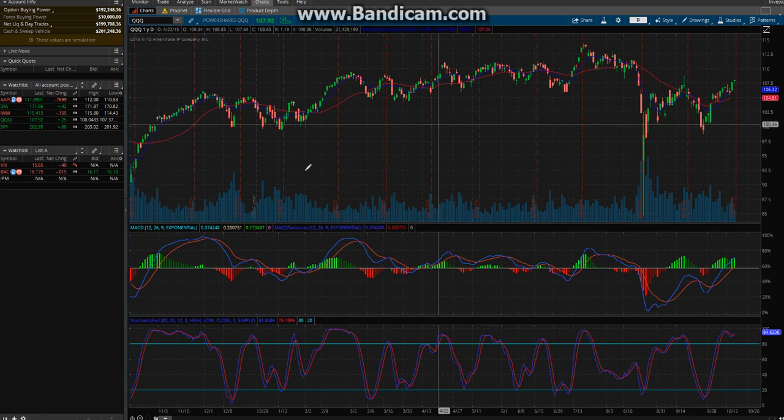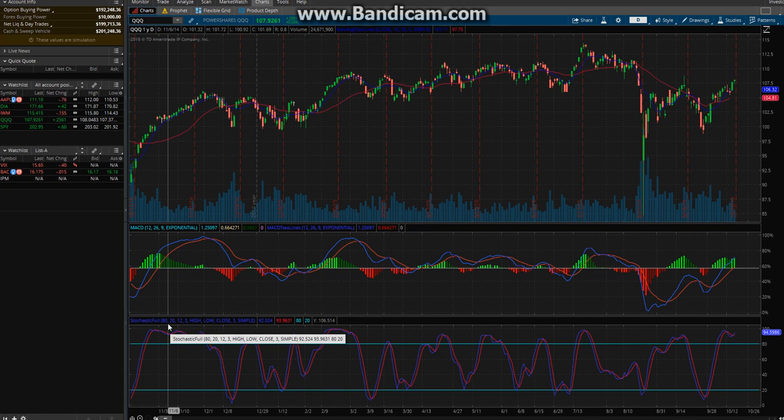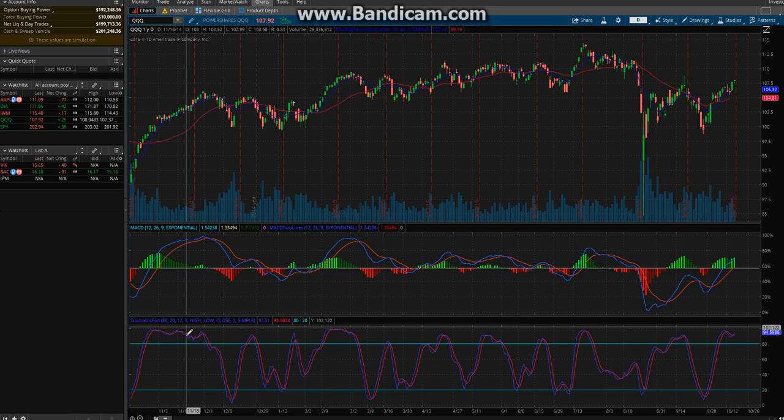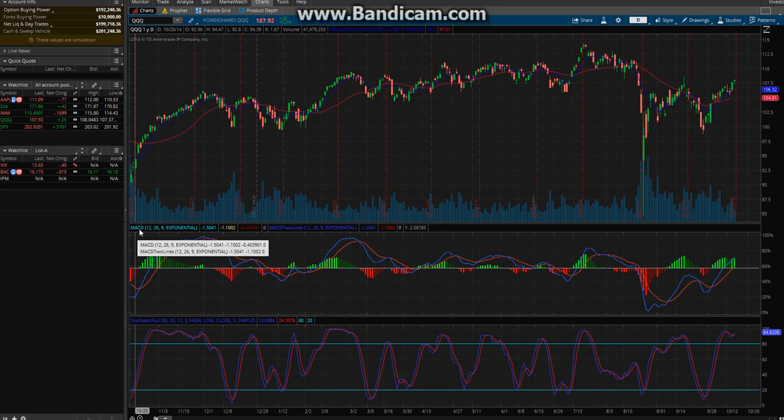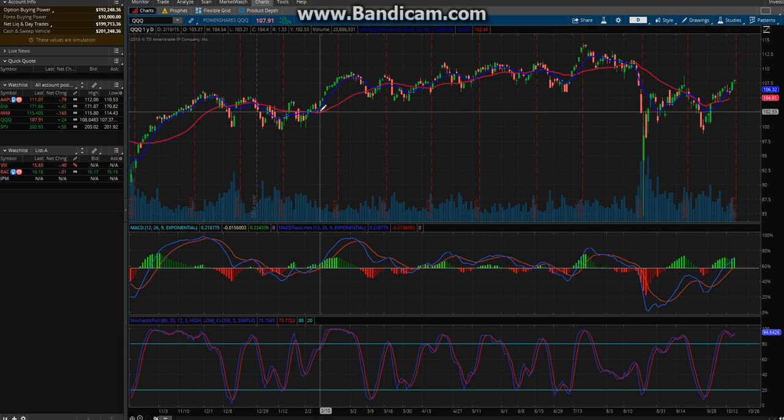Now, if you notice here, I got some other indicators that help me decide where the stock is going and what it's doing. And I have something called stochastic full and MACD. And these two lines in here are moving averages. This is a 50-day moving average, and this is a 10-day moving average. And I'm going to show you something. This costs a lot of money to learn. I can show you what to read when the stock is going to pop up, when it's going to take off, and I can show you where the stock is going to land when it's going to go down.